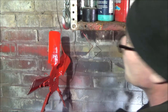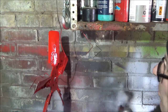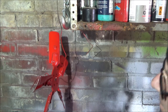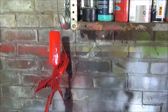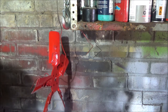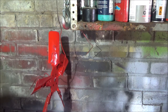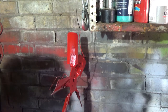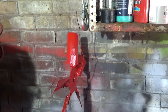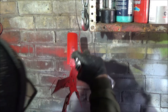Alright, that looks pretty good actually, but I'll probably let that dry off now and I'll give it one more coat just to be sure. Yeah, it's come up pretty good. Right, not the most exciting video, is it? But it's all got to be done. Right, last coat in. And then we'll call that it, I think.